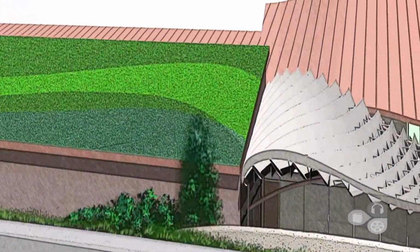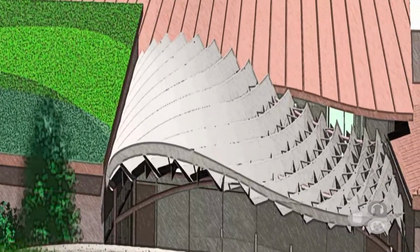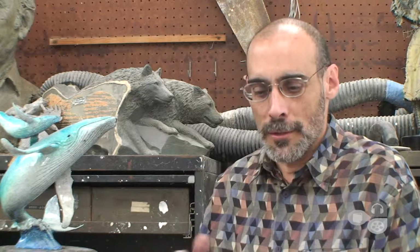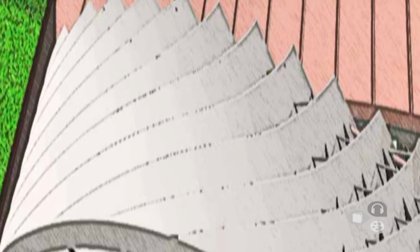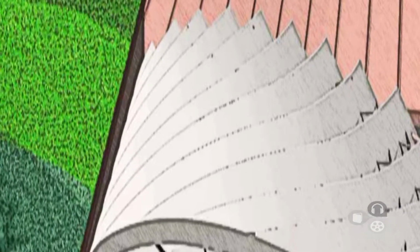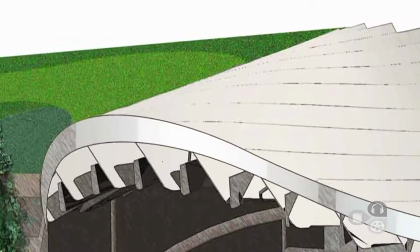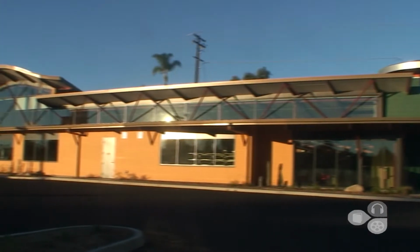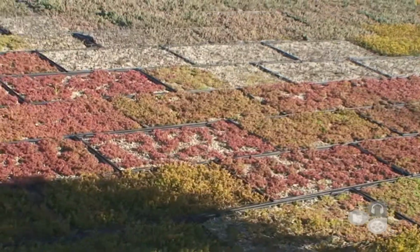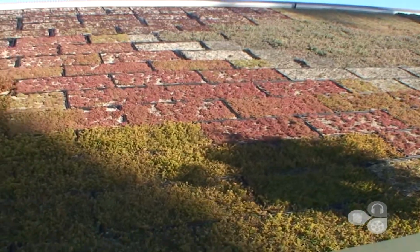The title of this sculpture is Turning the Page, because the sculpture says that as we turn the pages, we learn. There's just something about a book that's open, when you see that drape of that page as it's laid open, that's just so beautiful and so evocative of everything having to do with reading. The idea of that page turning really worked beautifully. And I wanted to capture that element, especially once I saw what the architect had designed in terms of the building, because the architect is essentially a sculptor as well.